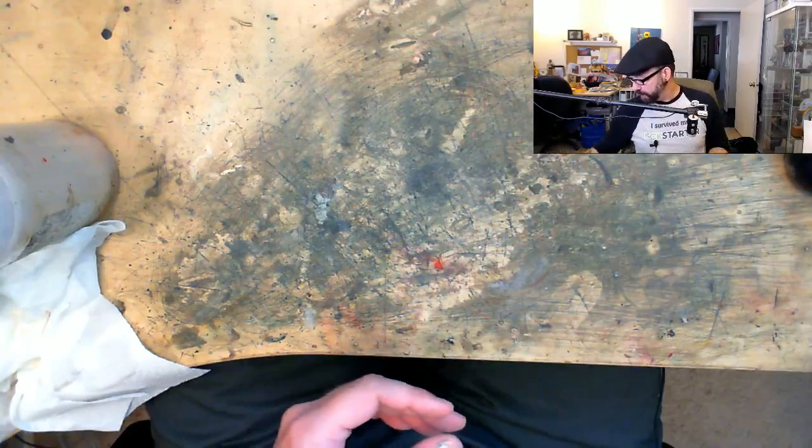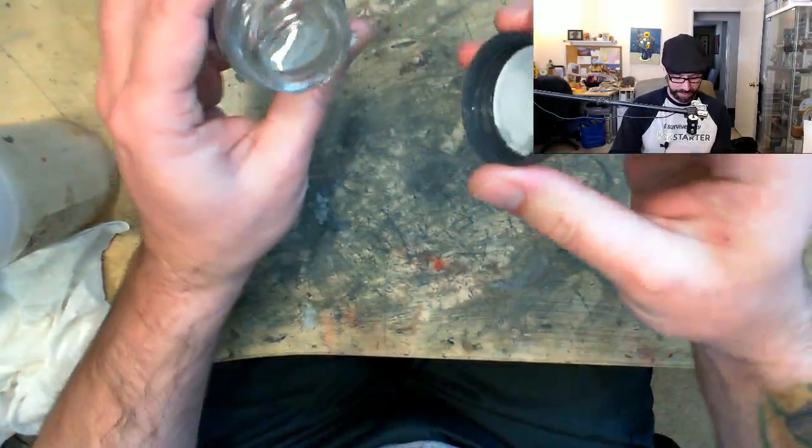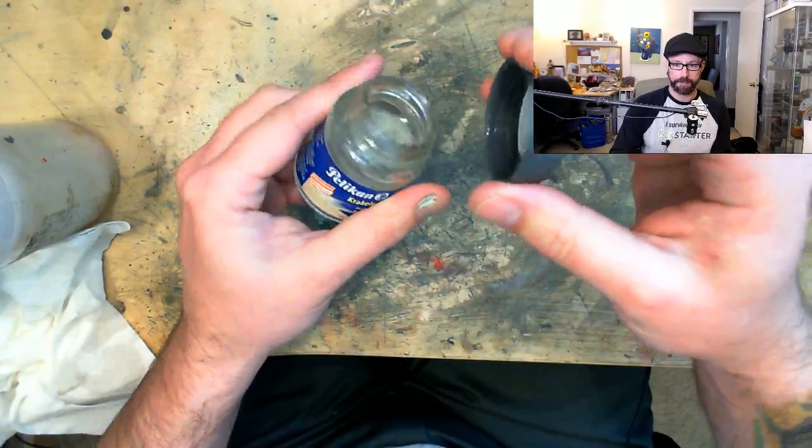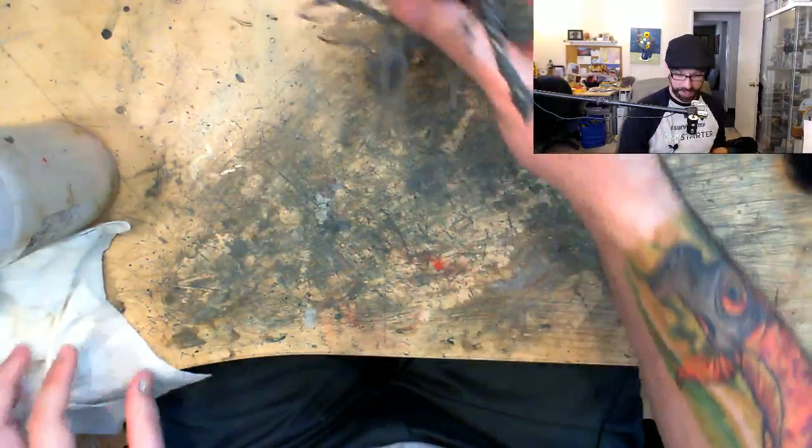What I've got is my half-inch nozzle on here. I've cranked the pressure up really high because, well, in this case, I'm shooting something that's really like syrup. I mean, you can see that consistency. It's just whoa, like running PVA through your airbrush. You don't want to dilute it. The good news is it cleans up easily.